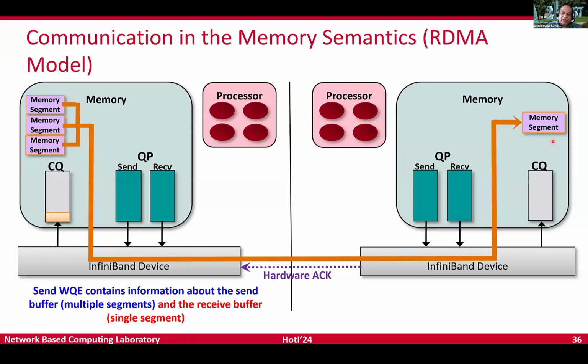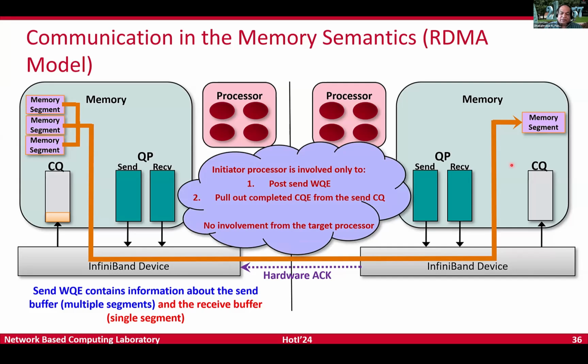Then, of course, the question is, how does the processor know that the message has arrived? There are multiple techniques. Some adapters provide strict ordering. InfiniBand actually does that. So if you send a message, the receiver can wait for the very last byte of the message, okay, and then I know that the message has arrived. Or you send the first RDMA message, like in this case a push, then send a follow-up message, okay, saying that it got done. That can be a two-sided. Or sometimes even in the message itself, you can encode some bits saying that the message has been delivered. So there are all these different trade-offs.